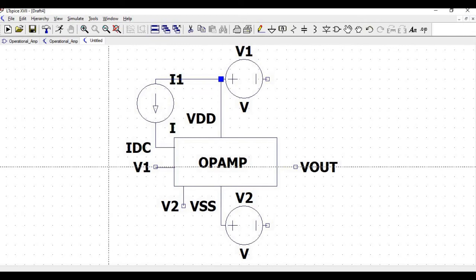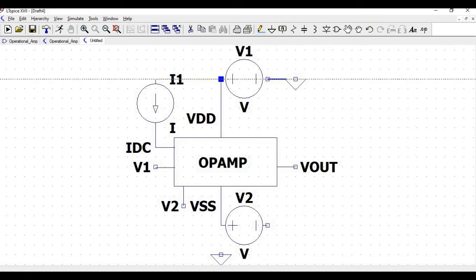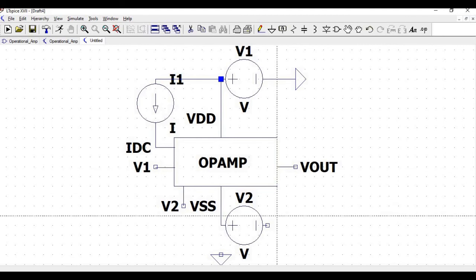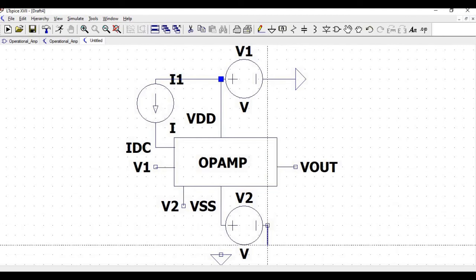Next, click on ground. Place the ground connection near V2, V1 and also near the input pin and the output pin, which we will do later. Now connect the negative terminal of V1 to the ground and the negative terminal of V2 to the ground.